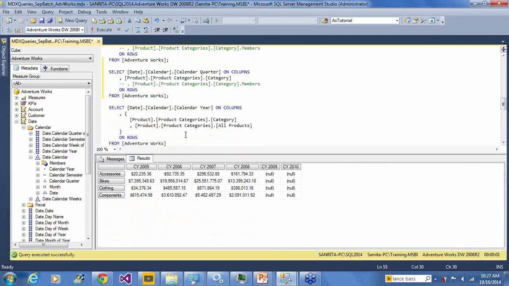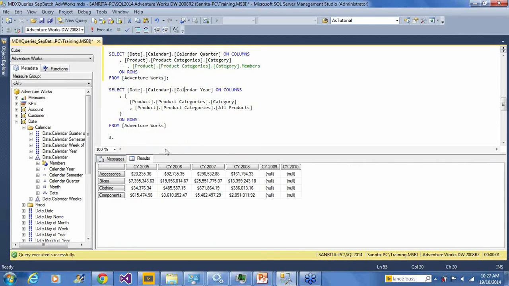So what you want to do is, if you want everything to be displayed on the same set of data, but in a different format on the column level, if you want the product category to be on the top, you can query like this. Everything you can query on the columns. Within the date, there will be some section for product categories. So we are displaying on the columns. Here we are displaying it on the rows, not on the column level.